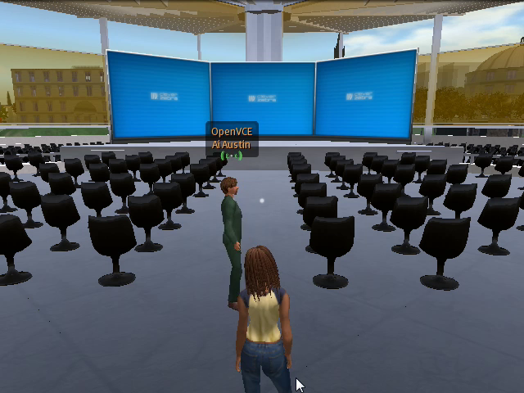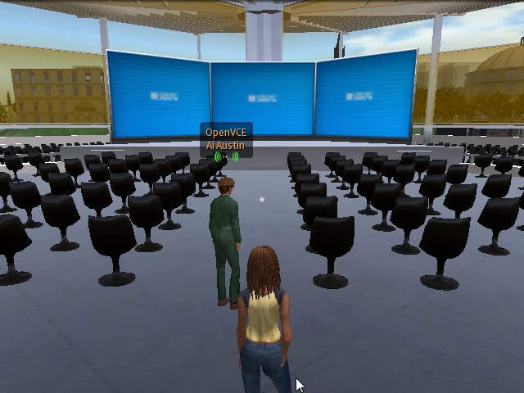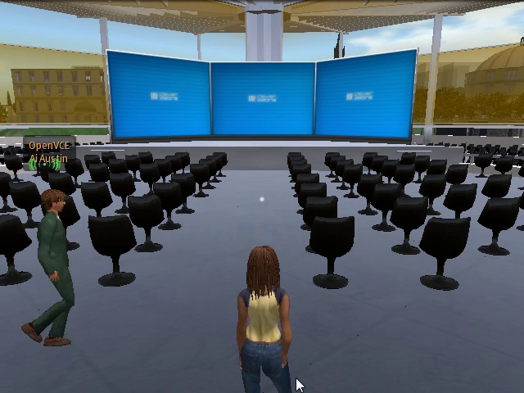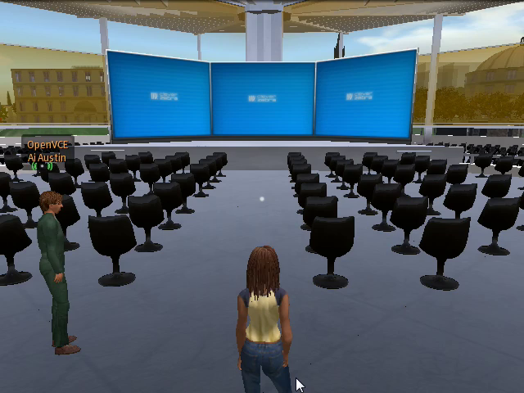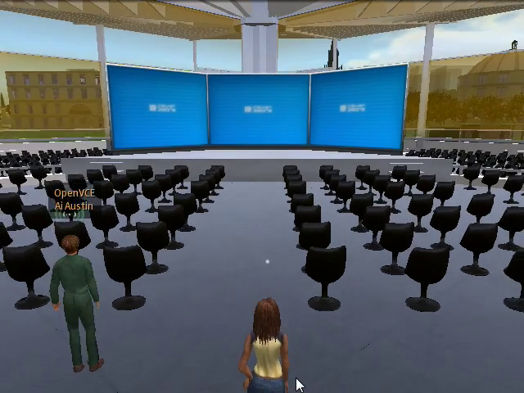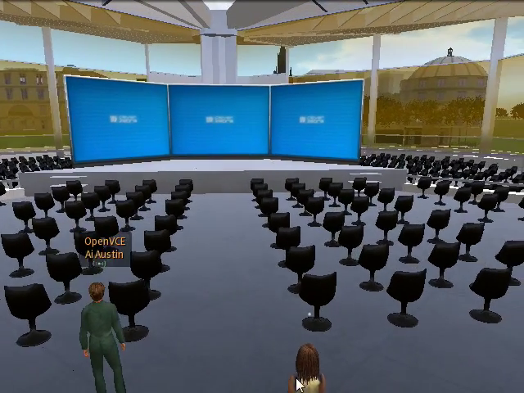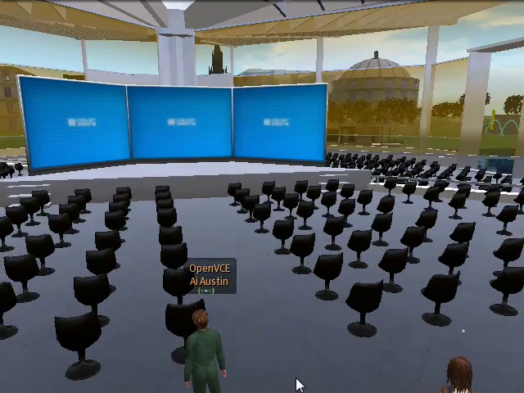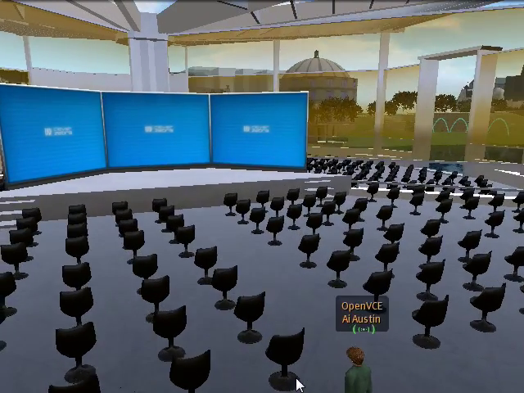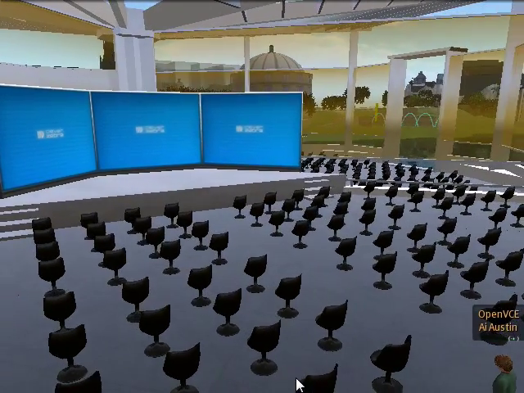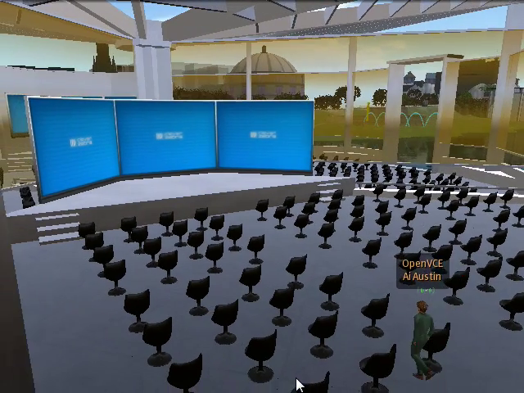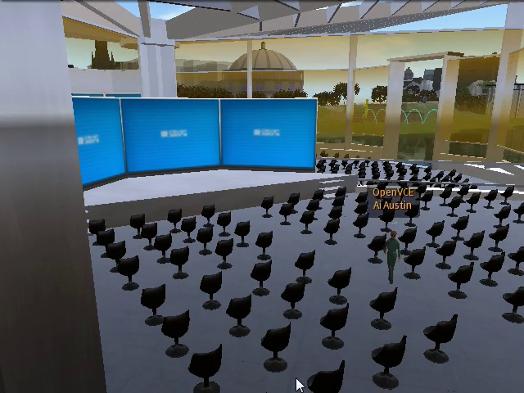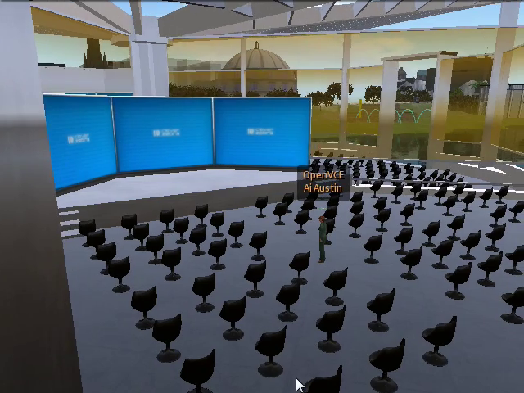So the amphitheatre is initially configured for a single region in Second Life. That could accommodate about 100 avatars for a single meeting space. And the screens can relay presentations that have been uploaded to the web, and voice chat could cover this entire area in a single meeting. But the amphitheatre here is configured such that you can change it quickly to deal with 300 avatars. Let me just show you how that works.